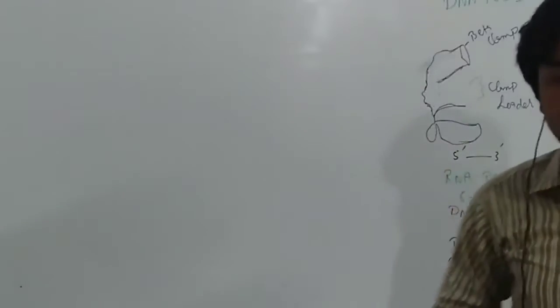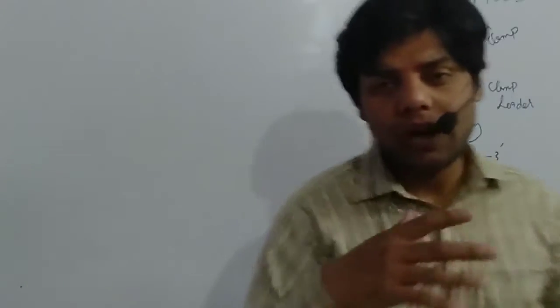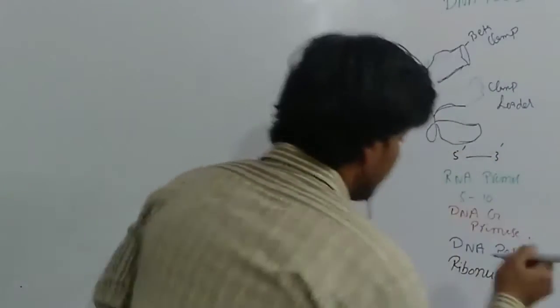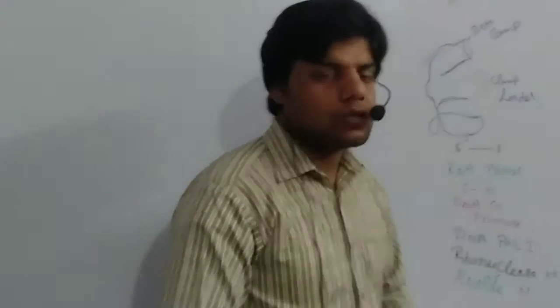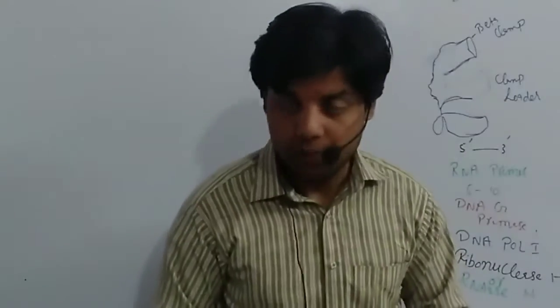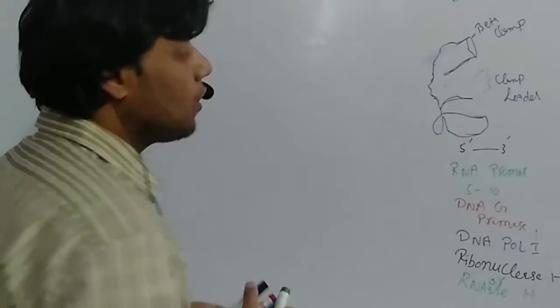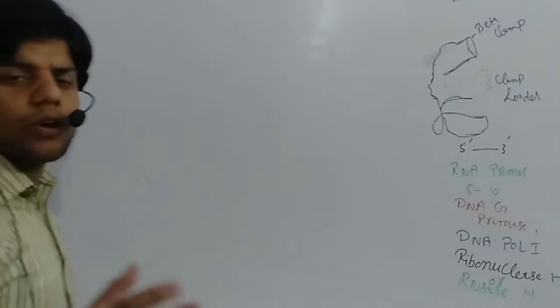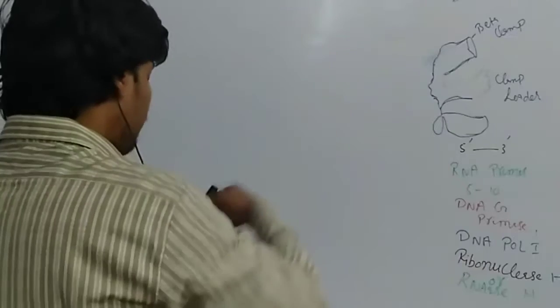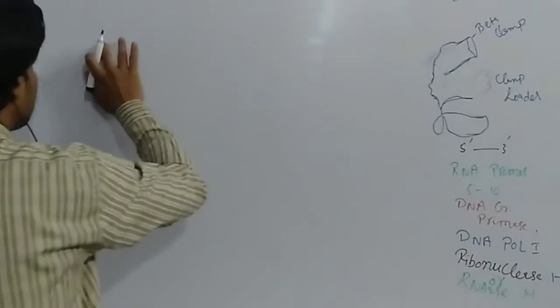Now, what is the job of the ribonuclease? A ribonuclease can remove the RNA primers, or it can remove the RNA sequences. So we also call it the RNase H enzyme. These are actually the enzymes, but we have some other enzymes as well which are used in the elongation process. Now, how does the elongation process happen? For the elongation, as we already talked about in initiation, the strands are open. So let's say again, let me draw the strand here.